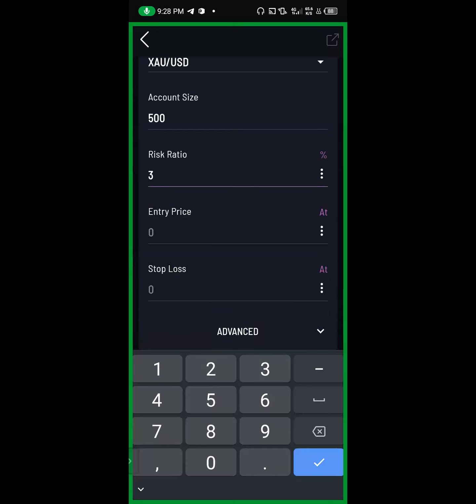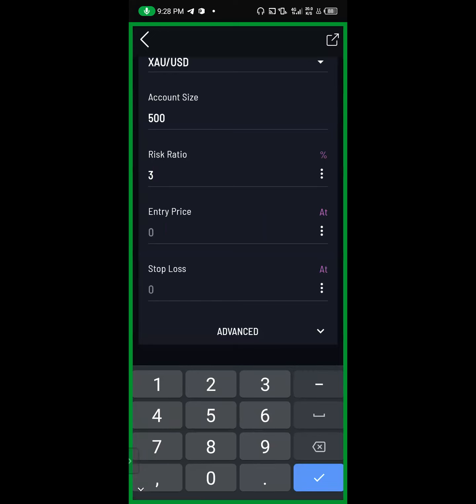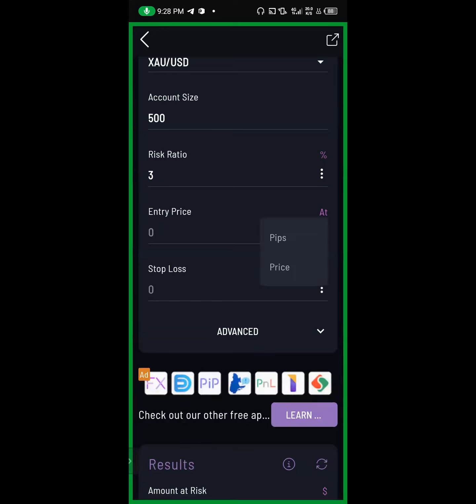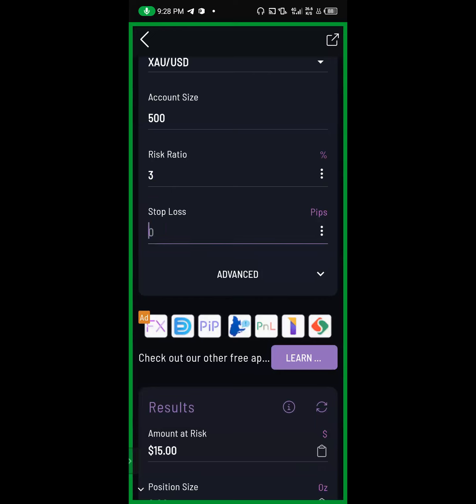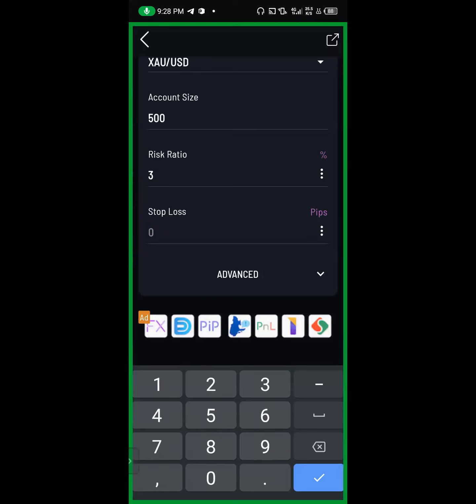Most times what we give you is stop loss in price, we don't give it in pips. In pips means I tell you, okay guys, your entry point is 30,000, your stop loss is 28,000, and I write in brackets, our stop loss is 30 pips. Then you can use this other option, you just write 30 pips. It helps you straight, you don't need to do calculation. But in case you don't know the pips, just change it to price.